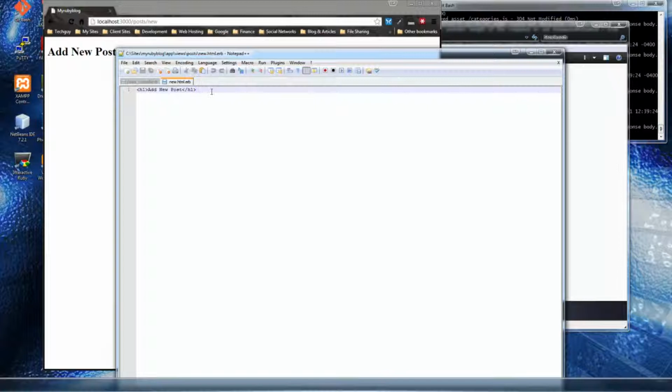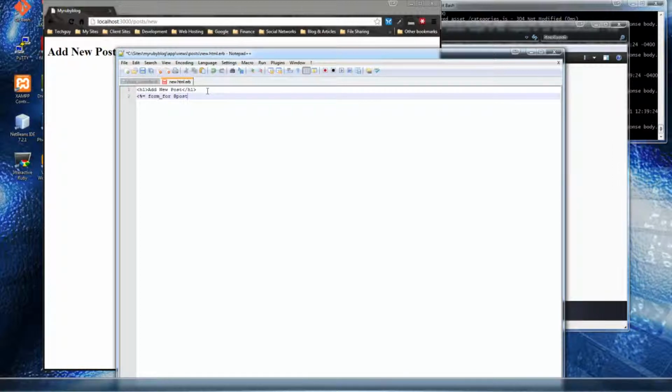Create a new post. So we could have a regular HTML form here, but Ruby has some really good ways to create a form just from using Ruby. So to do that, we just want to open up some tags, and we want to do form_for, and then we're going to have the instance variable we're submitting to the posts.